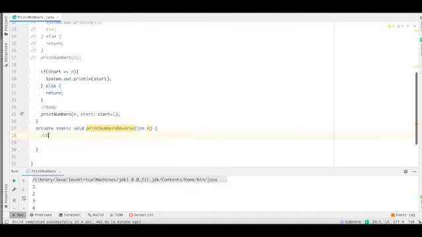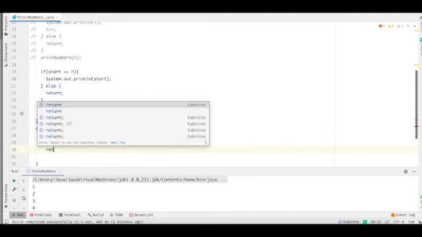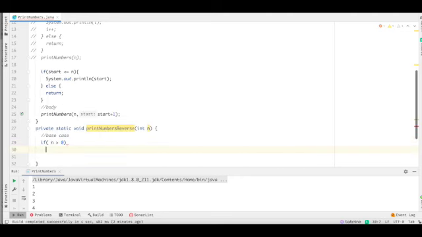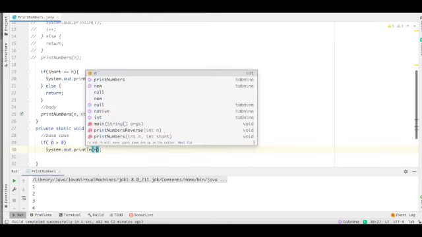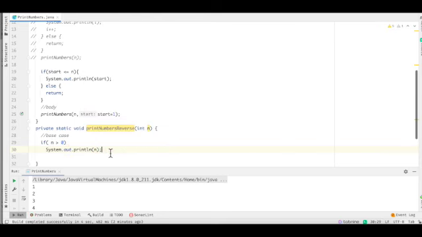But what is going to be my base case over here? From 50 I have to go till 1. Means if my n is greater than 0, we can print it. Like 50 is greater than 0, then all the way up to 1. 1 is also greater than 0. The moment it goes from 1 to 0, then we have to stop. So we can say if n is greater than 0, we can print whatever n is. This is my base case.